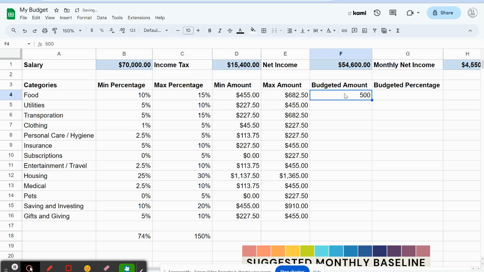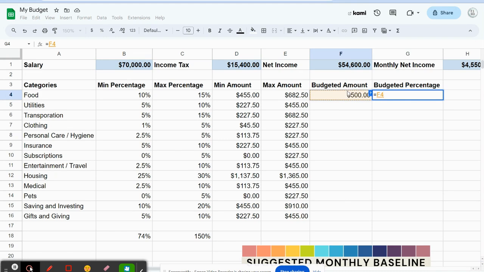And notice that it's not formatted as dollars right now because I haven't been copying from anything else. So I'm going to select these and format as dollars. And then percentage wise, I'm going to do the same thing, but format as percentage. So then budget percentage, $500 is what percent of my monthly net income? That's the question. So how much am I budgeting for food? Equal sign, F4.